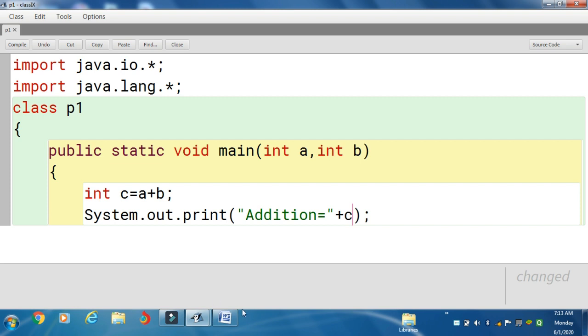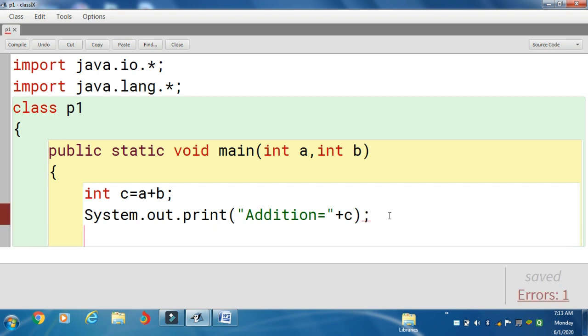You can see this text message, addition equal to, will appear on the output screen. That's why it is inside double inverted commas, and plus c I have mentioned because c is the variable which holds the value. So this is the way output is written in Java programs.